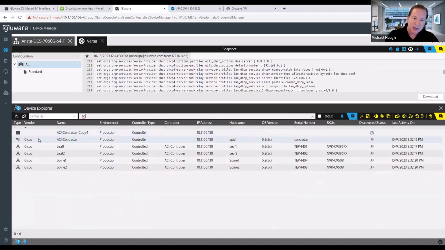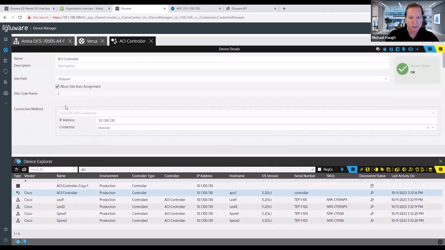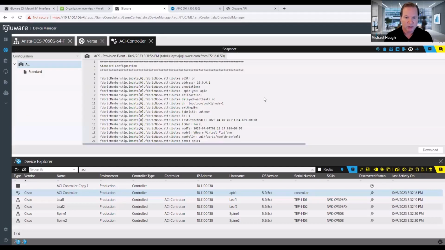So with Cisco ACI, now we're talking about an API-based controller technology. With each API we onboard, we generally have to add a new connection method because each of them has slightly different standards, authentication types, and sometimes different formatting. So we onboard the connection and pass credentials. And again, same experience in that now through API calls, we collect all of that data from the device, in this case the controller, and we can inventory it.